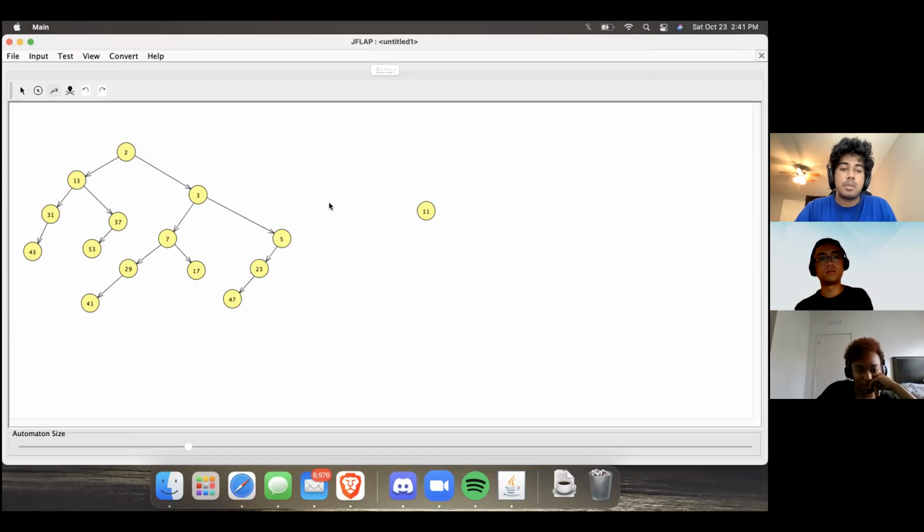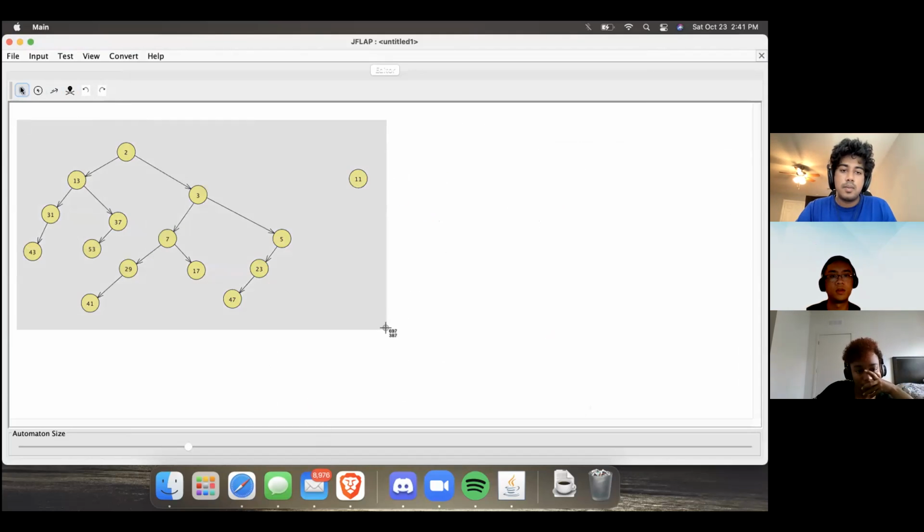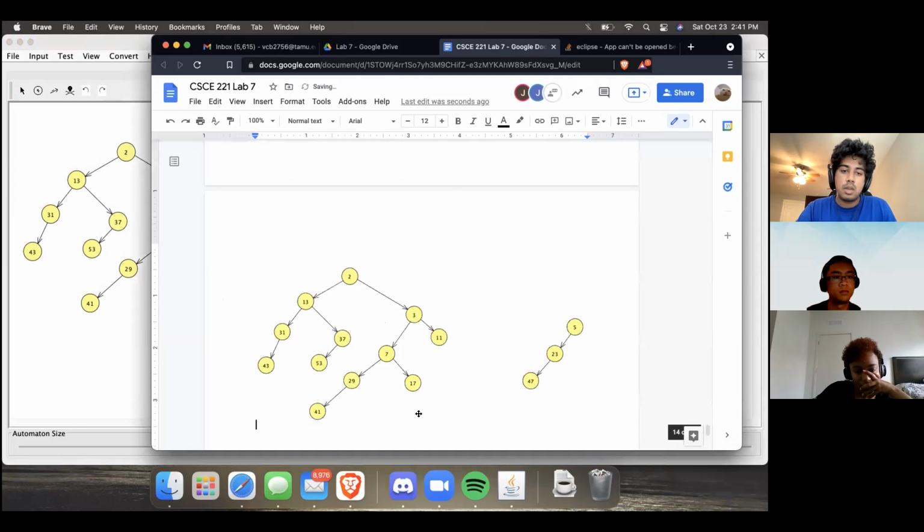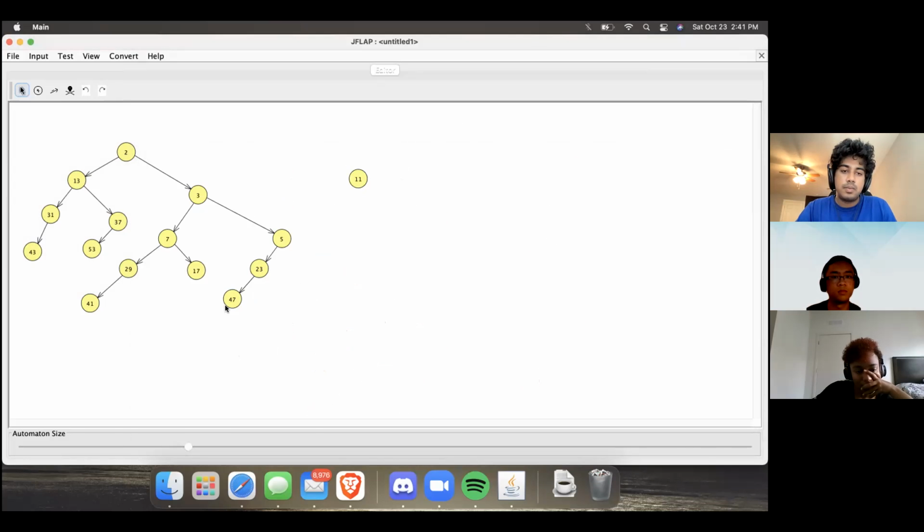Except what I wanted to check before I do that is, do we need to do an MPL? You do it at the very end, once you attach everything. Oh, okay. I don't need to worry about MPL right now. All right, got it. So let me grab a screenshot of this. Let me just move 11 in closer so it's a smaller screenshot. And then you attach 11 to 5. Right. And that's it for that part.